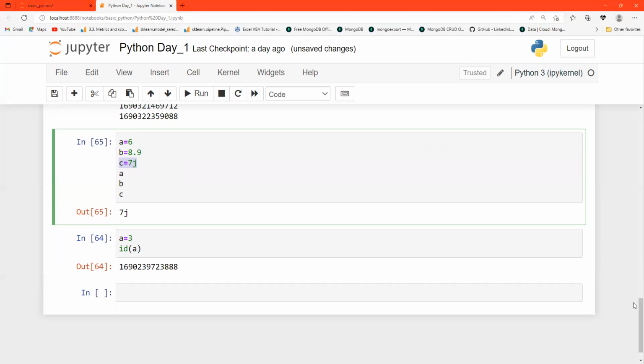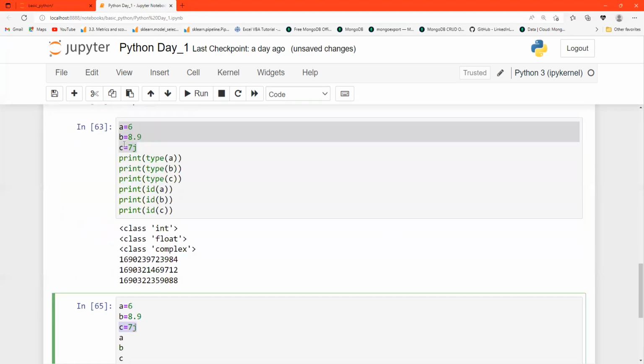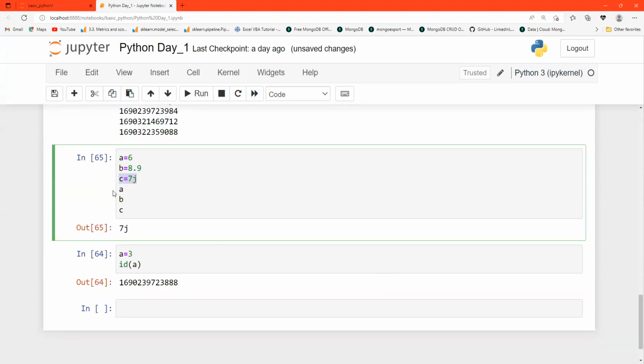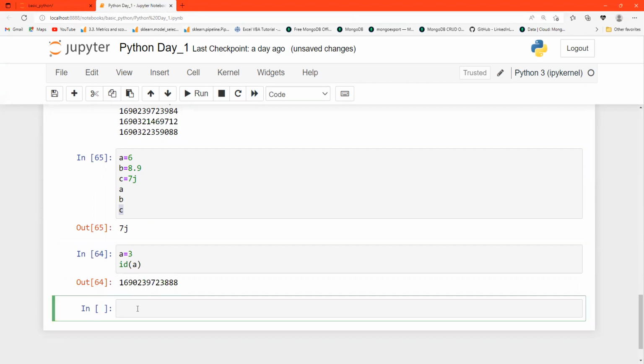अगर हम print statement use करेंगे तो क्या मिलेगा, हमें तीनों का आउटपुट मिलेगा, तीनों नंबर मिलेंगे, है ना, एक ही नंबर नहीं मिलेगा. लेकिन प्रिंट स्टेटमेंट नहीं दिया तो जो लास्ट का होता है वेरिएबल वही मिलेगा, that is 7J, वही मिला. Okay, so this is the ID and type.